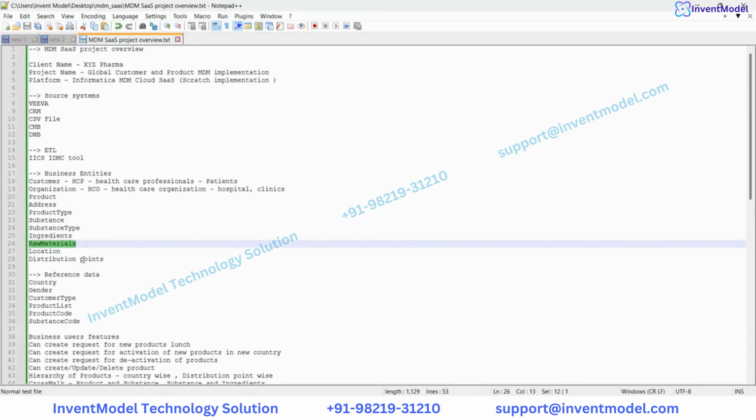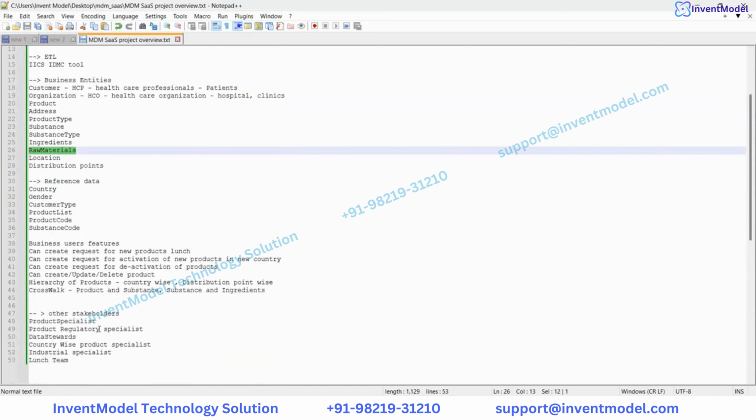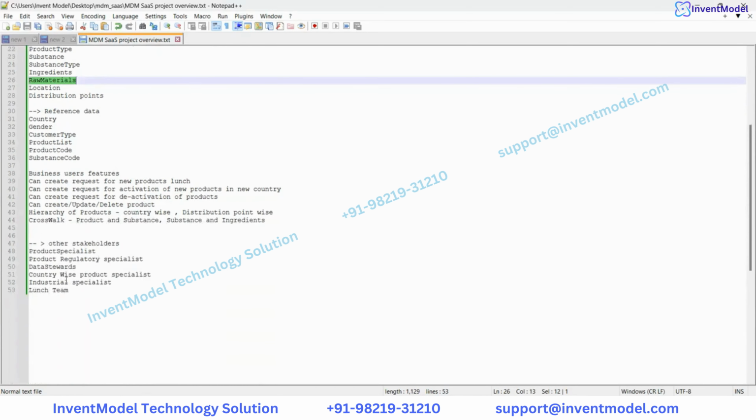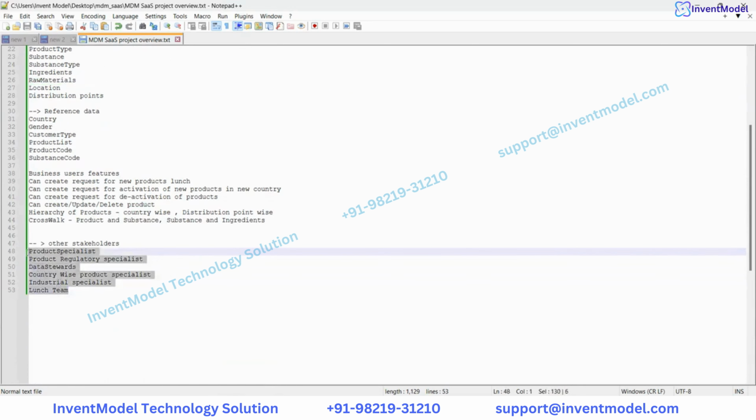See, design depends on the customer demand. They had a requirement that they want to split all these details separately, and the main reason was that I've listed here only 5 to 6 stakeholders, but in real time they had more than 150 stakeholders. For example, a launch team. They had a separate launch team for each country. They had separate industrial specialists for all the other countries.